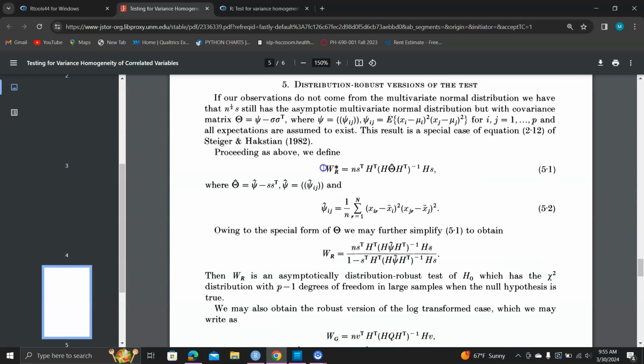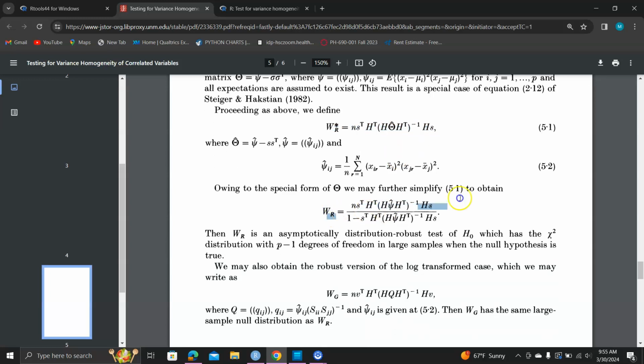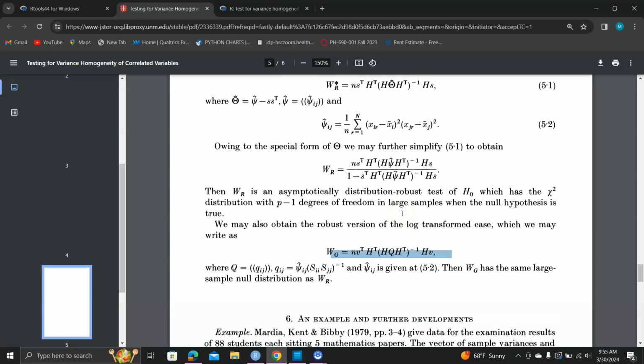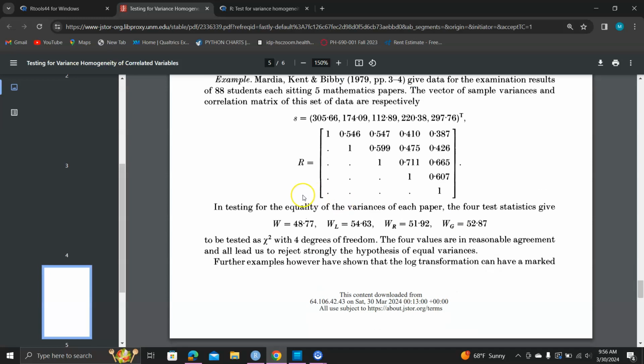And this is the robust test, and then you have a log robust test. I think all these different tests generalize the Wald test based on some manipulation of the standard deviation or the denominator. This is the arrangement of the paper, and I just want to show you the test statistics for each of the four methods.